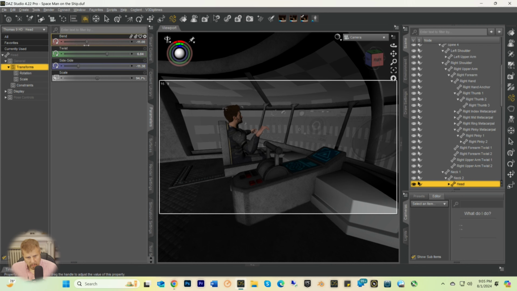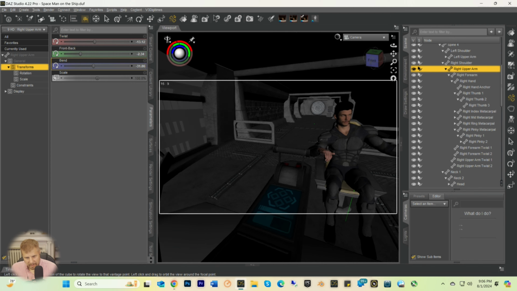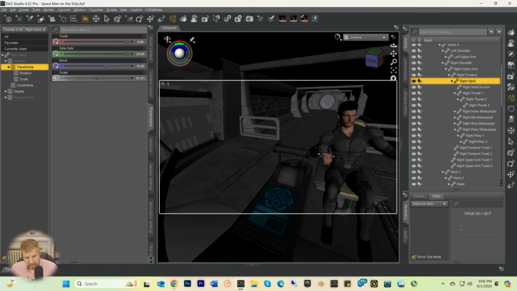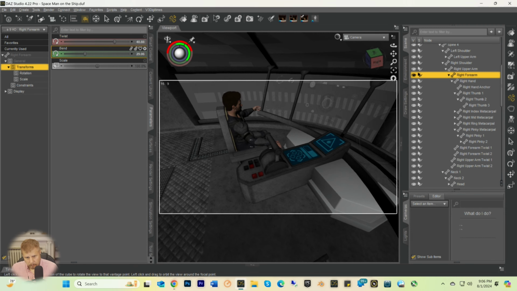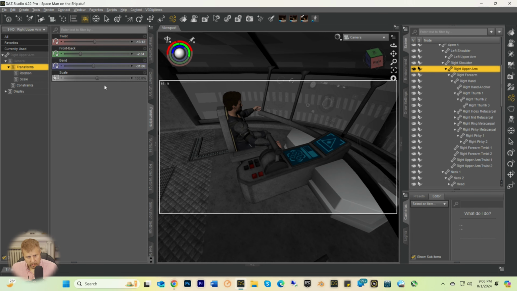Bend. Twist this. See, this is why I don't like to do this. Bend. That's the hand. Okay. Twist this again.